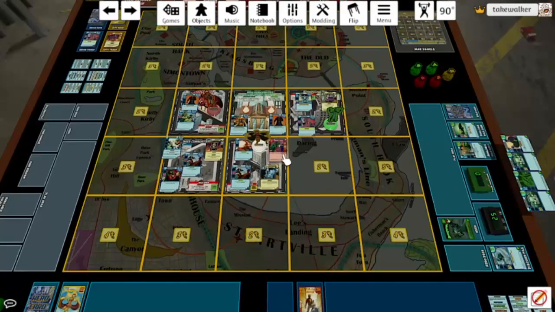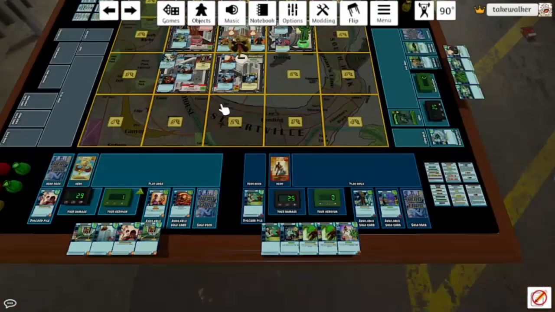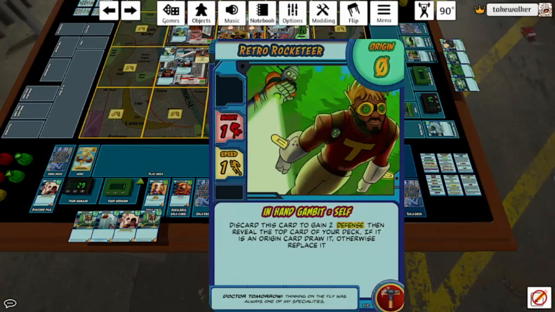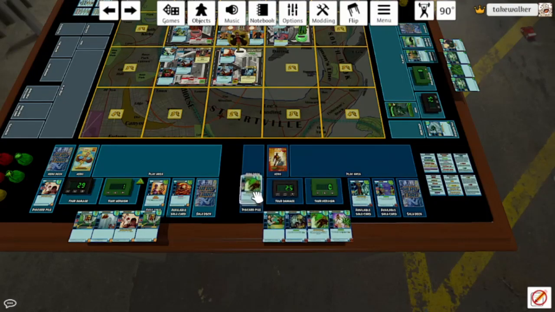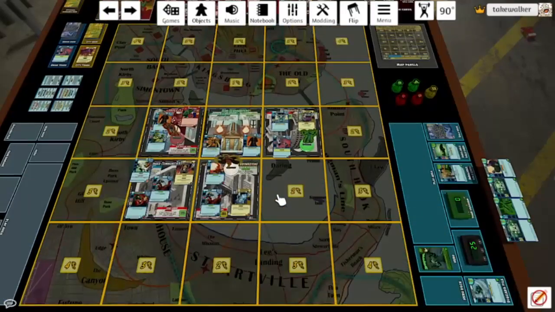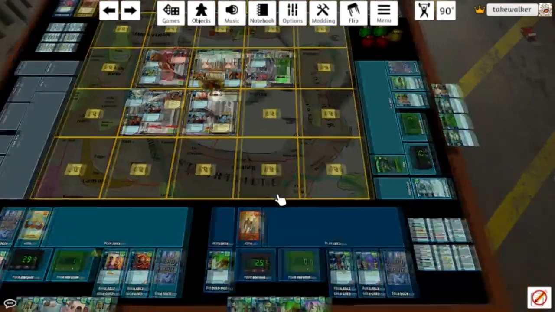Then they're going to move over to Dr. Tomorrow, shoot at him for 2. Does he have a gambit? Yes, he does. Retro Rocketeer. Discard this card to gain 2 defense, then reveal the top card of your deck. If it's an origin card, draw it, otherwise replace it. Cool. Unfortunately, he has no deck, because you don't reshuffle until you need to draw. Oh well, that's fine. He still took no damage. And that's the end of that.